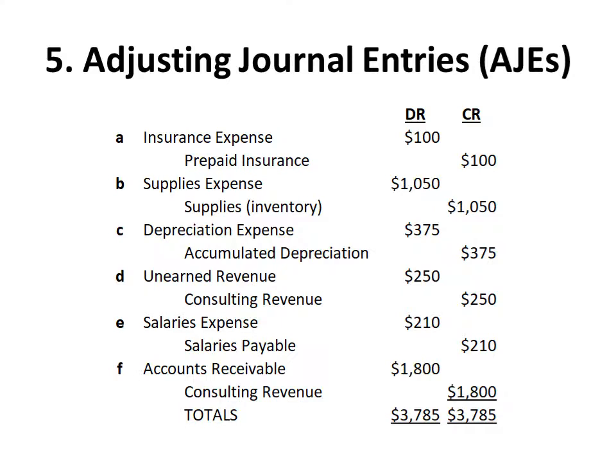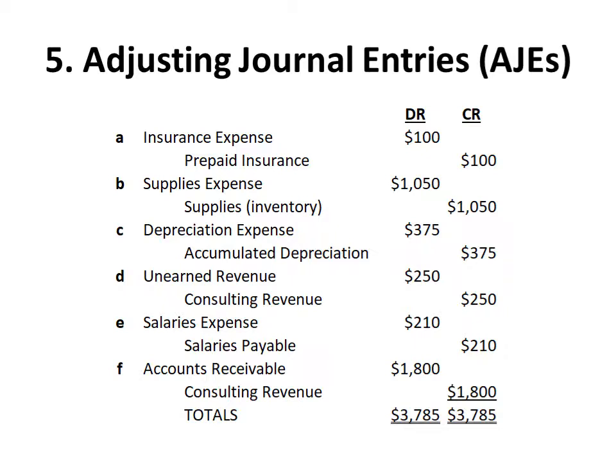Item E, salaries expense. That's a debit to an expense, so it's an increase. And I'm booking an accrual, a liability, salaries payable. Remember, all receivables are assets, all payables are liabilities. So I must have estimated, it looks like the end of the month does not fall on a payday. That would make things simpler. So I have to accrue or book the payable. So I have an increase in an expense and an increase in a liability. And of course, when I write everyone's paycheck, that liability will go away.